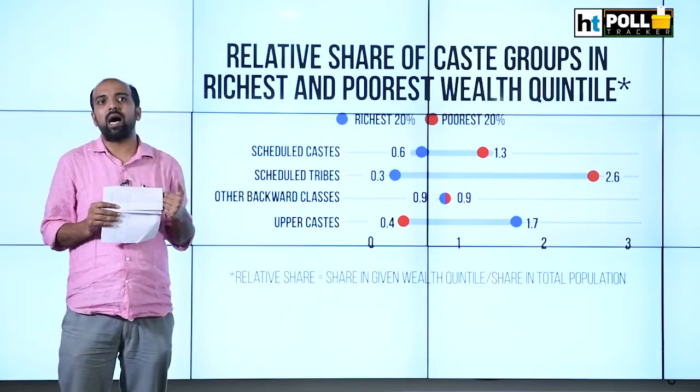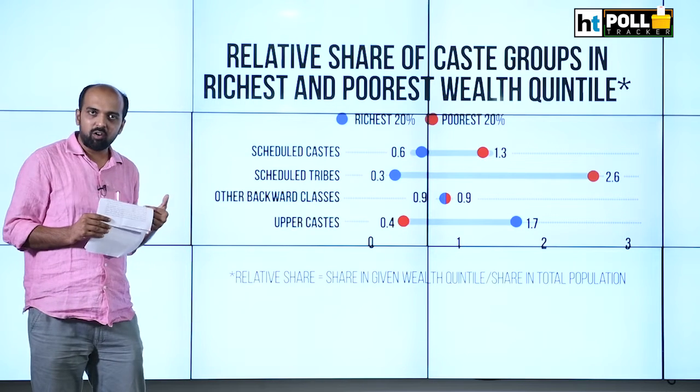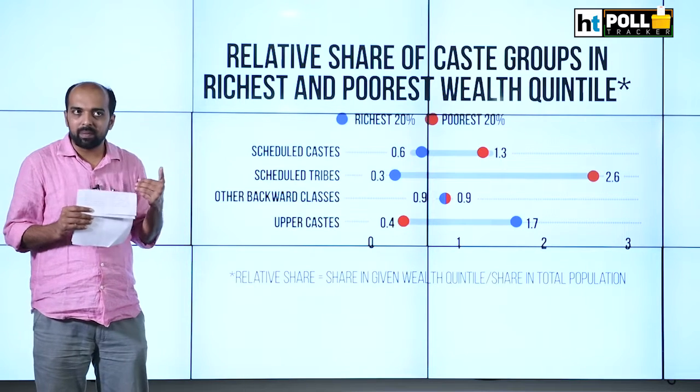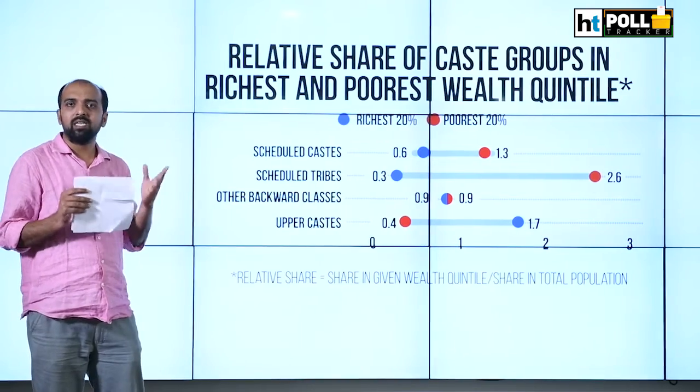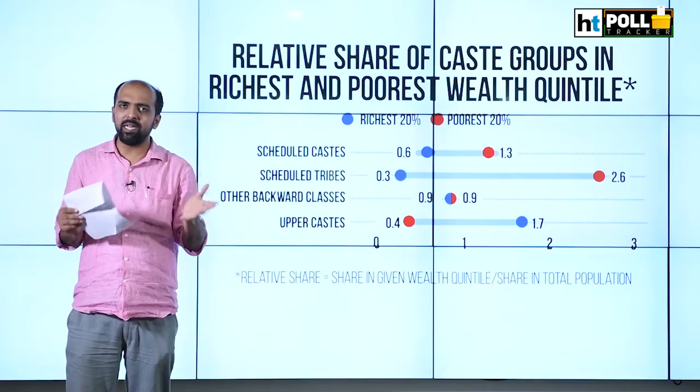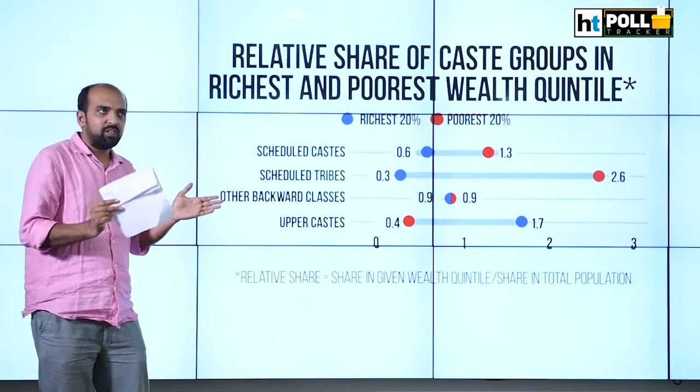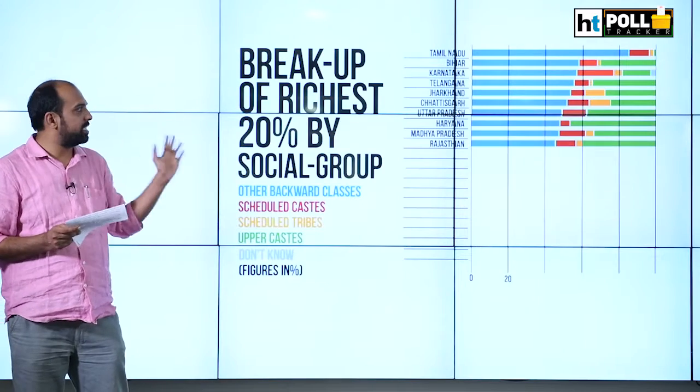Now, the question which we need to ask is, in India, there are a lot of parties today which have a primarily other backward caste leadership. For example, the Rashtriya Janata Dal in Bihar, Samajwadi Party in Uttar Pradesh, and there are many other such parties. If these parties claim to be championing the interests of other backward classes and other caste groups down the social ladder, why do they not champion a rich versus poor politics? So now let us have a look at this chart.